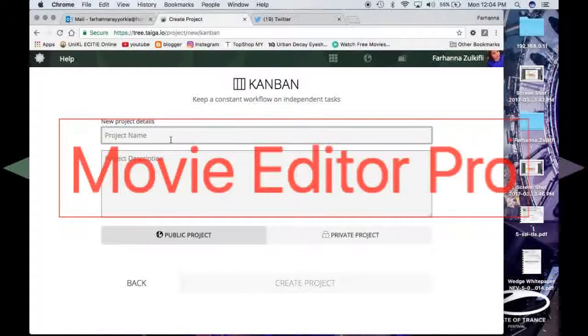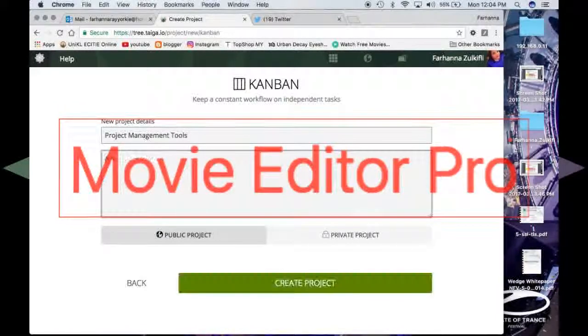To start managing your team members, you first have to key in the project details like your project name and project description. So let me just put something in, and then the description.